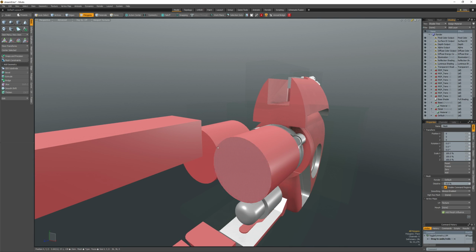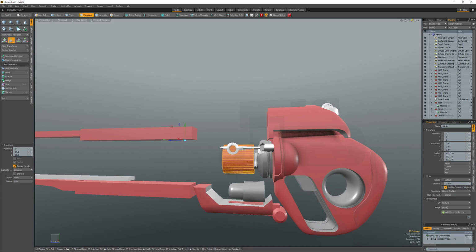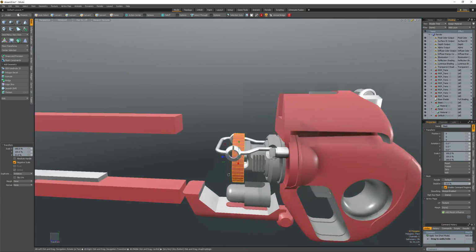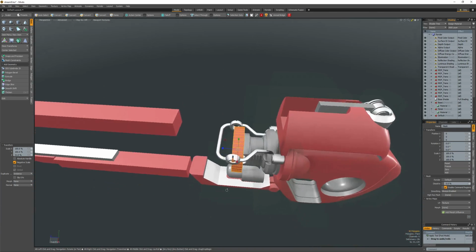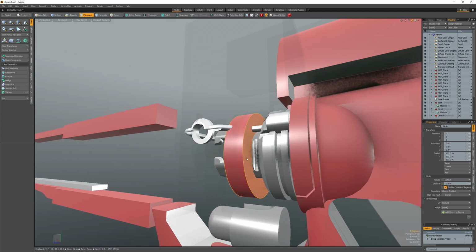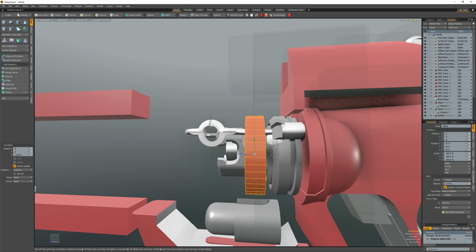So this tool helps a lot with modeling speed in general, but for me the biggest win is that I can design with more confidence.